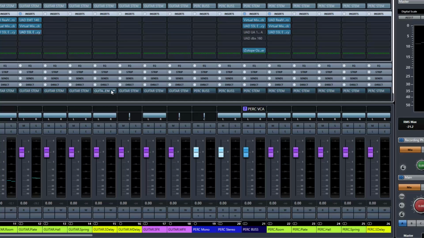And then you route this channel to wherever you like. So in my instance here, because I'm building this as a guitar effects, I will send it to the guitar bus. But you could send it straight out to your main output. You could have a bus for all of your effects, so it could be an effects bus, or however you want to structure your template. This is just how I do it.